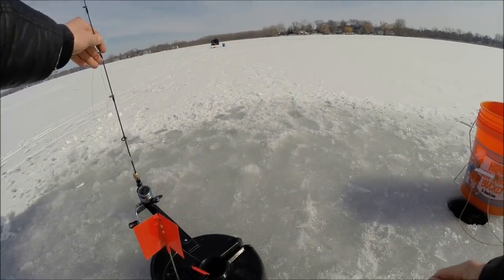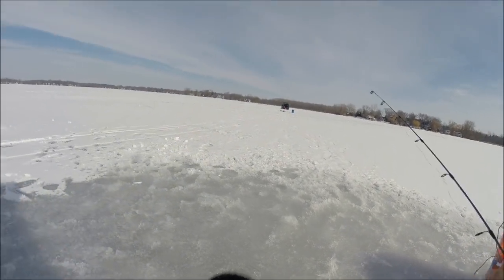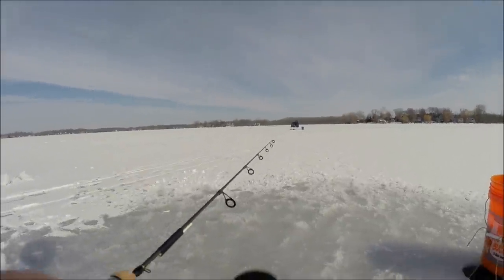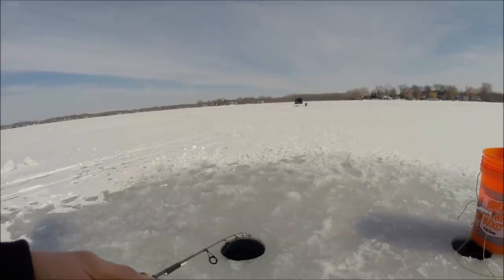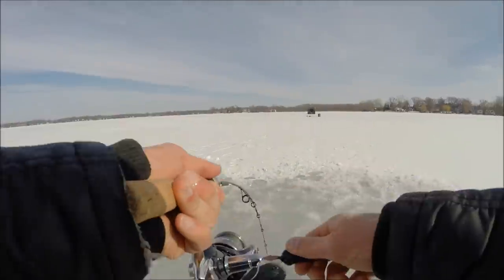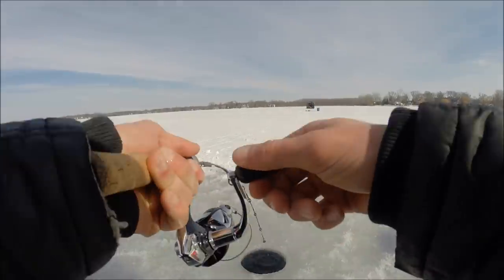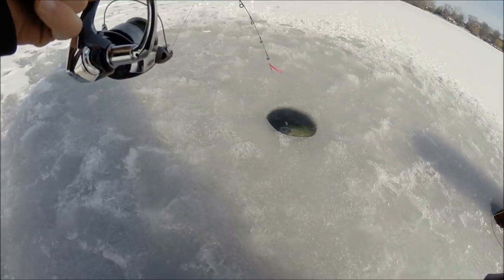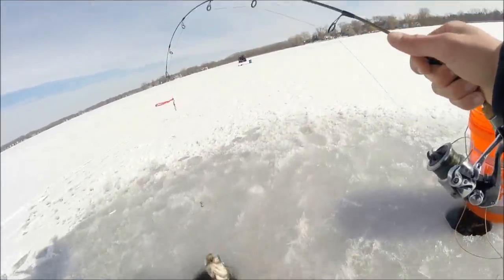Okay guys, well this is day two and we got our first flag. I've not been here long, so it's a good sign. But then again, the same thing happened the other day and I only caught two fish, so we'll see how it goes. There we go. There's a fish, first fish of the day. I'm hoping you guys already know what it is because the camera was rolling down there. So let's see her. Little pike. Hey, first fish though, can't complain.